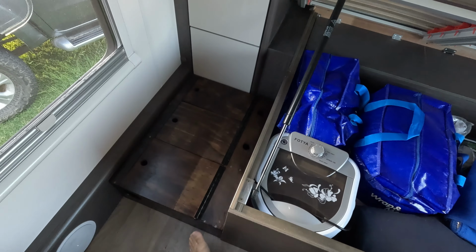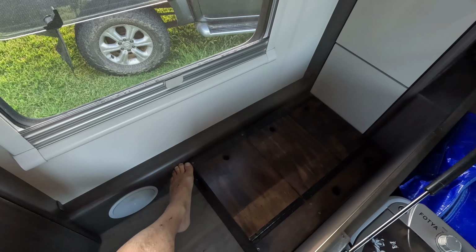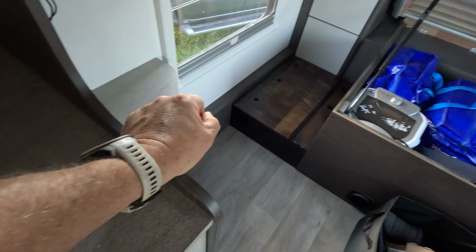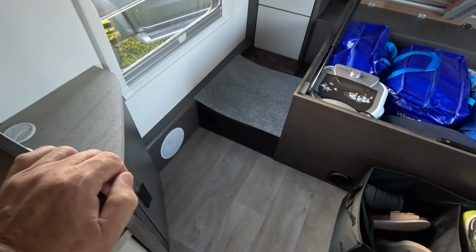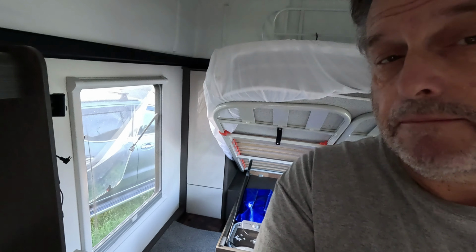So I've made it the length of that. And stick your finger in. And it's a step to get up. There's a bit of a lip there, so I've made it that high to fit under the lip. But yeah, let me get the carpet square, see what that'll look like. So that's the carpet square. I think that'll actually go a lot better than the stained timber. So that's what we're going to do next, is attach the carpet to the shoe step.